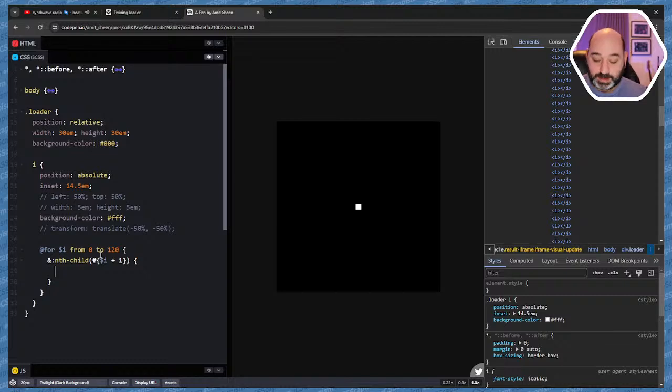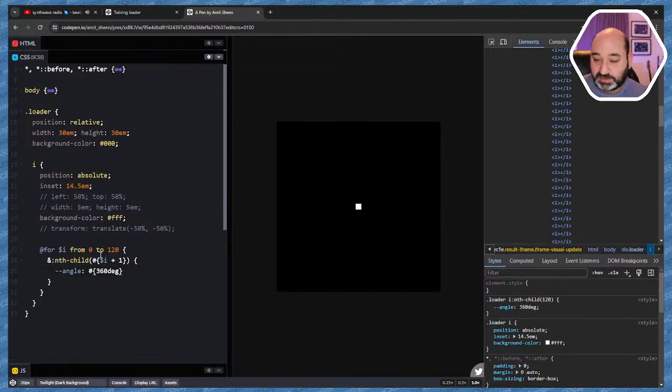That's it. And I'm going to give each one of these elements an angle. And this angle is going to be 360 degrees. This is the entire circle, 360 degrees. I'm going to divide it by 120 elements because we have, as I said, 120. And then let's multiply it by i. So we can actually, let's save it for a second.